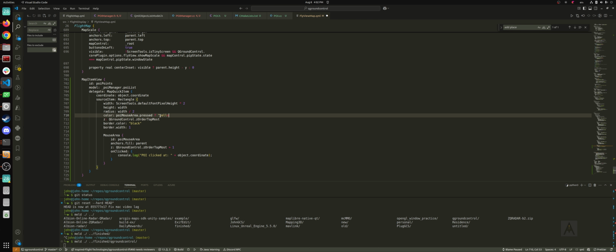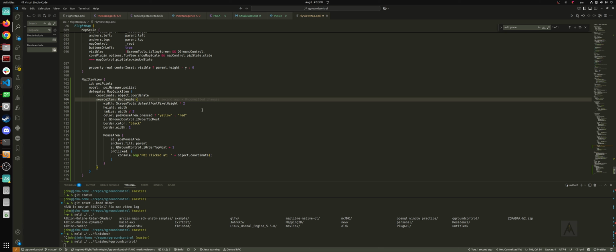We'll say the color is yellow if it's pressed, right? And then this colon signifies if it's not, if this bool is false, then we set it to red. So that does it, and you don't have to do anything complex. It's pretty simple. And you could do this with any of these properties. Like, I don't really see a use for it. Maybe if you wanted to change the border color if it's pressed too, you could do that.